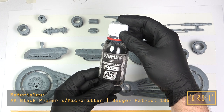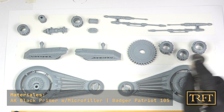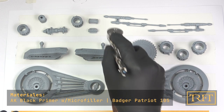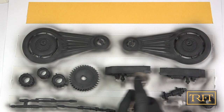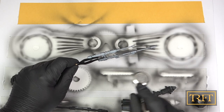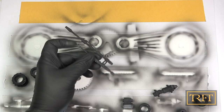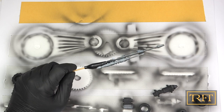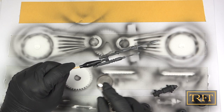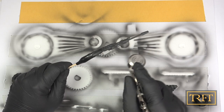The primer that I chose this time is AK Black Primer with Microfiller, which although highly toxic, is my weapon of choice when I know that I'm going to subject a model to a lot of abuse. I decided to tackle this model in sub-assemblies, which I had literally never done before. I used double-sided tape on thick stock paper for some and clamps for others. As always, I went with a thin mist first, gradually increasing the opacity with successive light coats. With a lacquer-based primer, you could say that this is not really a requirement, but it has become second nature for me and it does help with paint adherence.